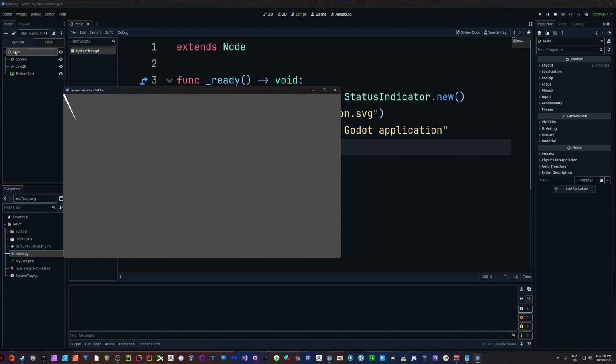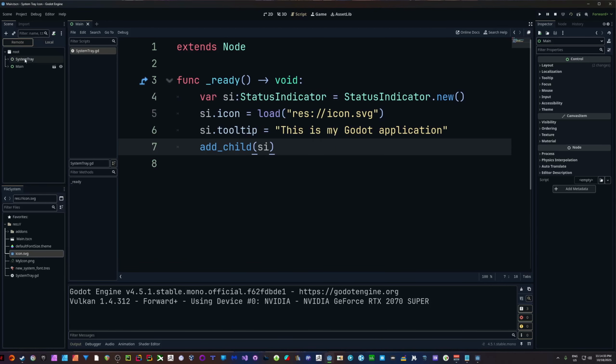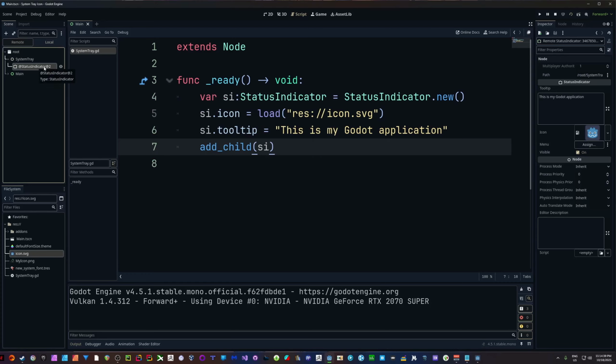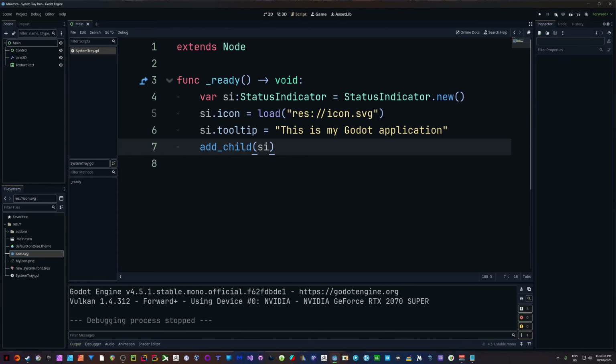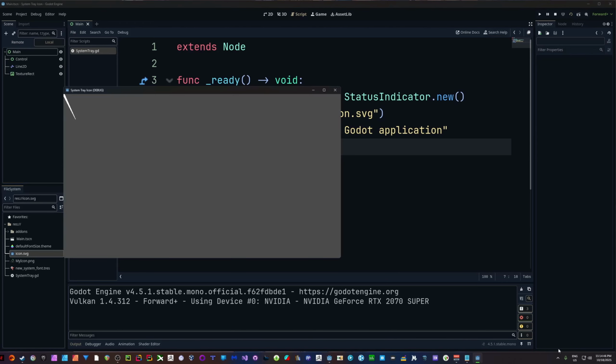So if I were to run this, and go to remote, you can see I have my global here, but I just called it system tray, and that has a child here of the status indicator. Also, if I run that one more time and open this up, I'll use Win Plus here.